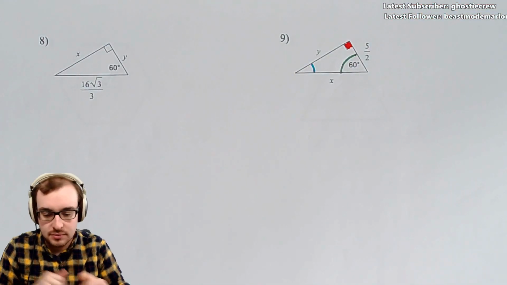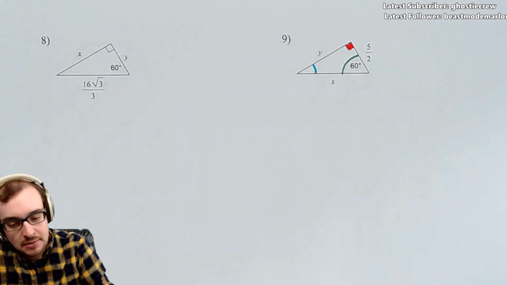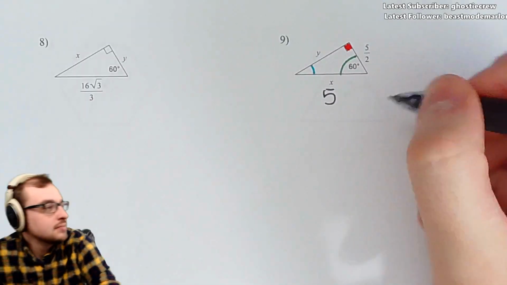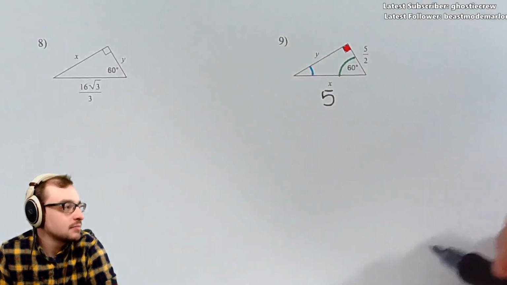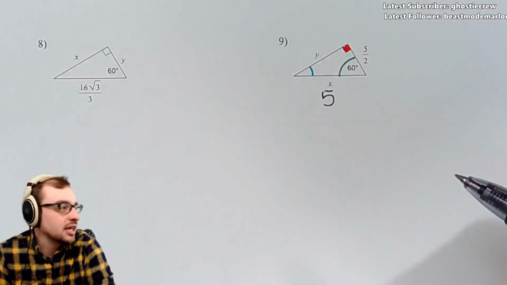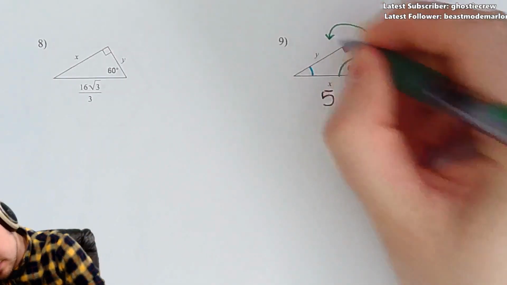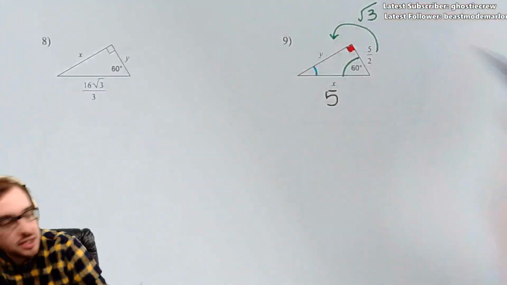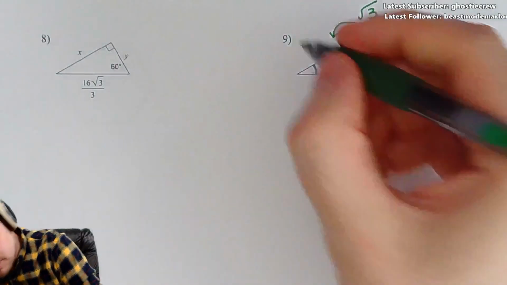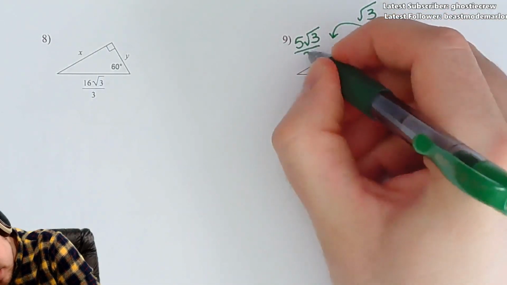So, this is our 30, right? And that's always half the hypotenuse, so our hypotenuse must be 5, because half of 5 is 5 halves. So, got that one. And if you want, you can do Pythag to solve for this next guy. But what I would do is say, I know this guy, you always times him by root 3, and that's what gets your 60 side. What's 5 over 2 times root 3? It's going to be 5 times root 3 divided by 2. And that's as simple as it gets.